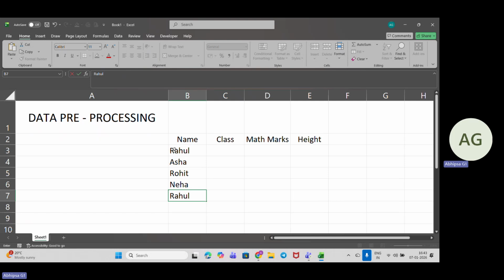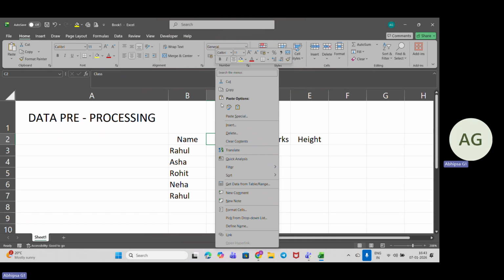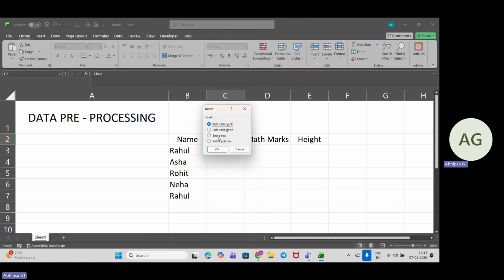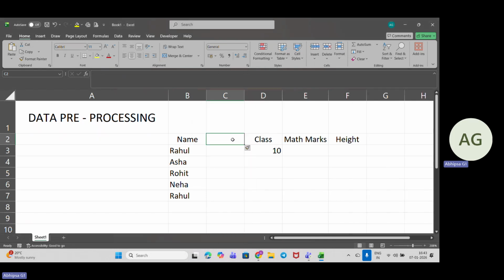Fine. So we'll take the data here, class as 10, sorry, age as 10, or we can add another column that will give us age. Okay. So we can add the age as 10.